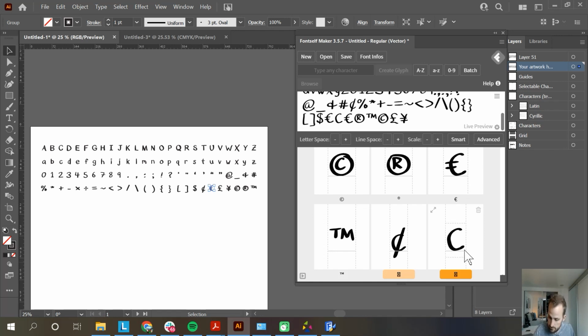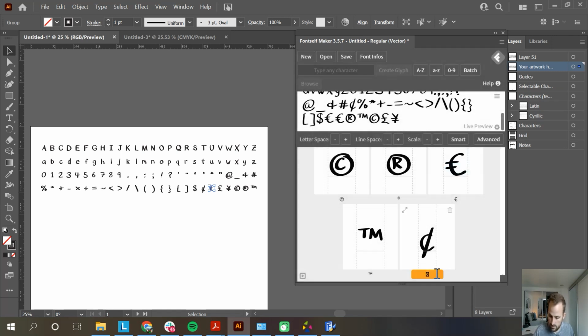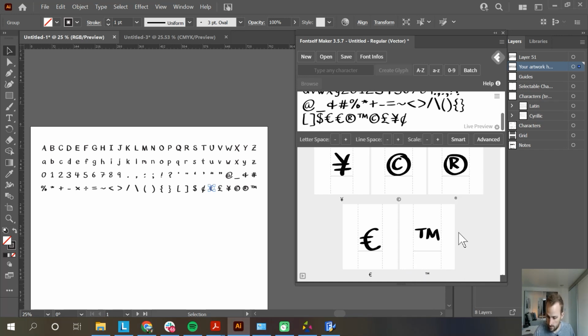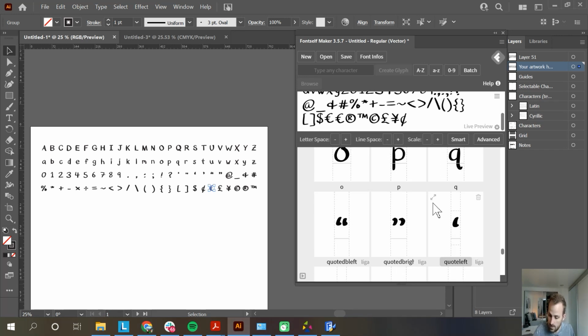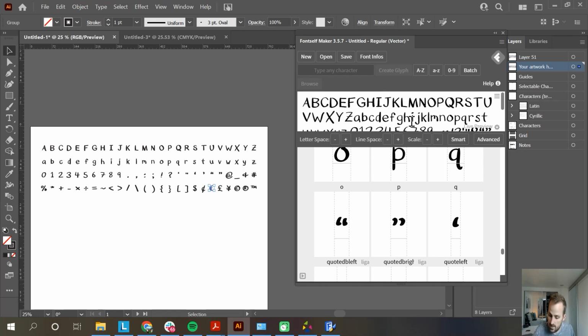So here I'm not exactly sure what this kind of C shape is from, so I'm going to delete it. I think it probably came from the Euro symbol where the software just got a bit confused. There might have been multiple strokes there, so not a problem. Just going to delete that one. And then I'll finally paste in the cent symbol, and then we're done. So we have all of our glyphs inserted.